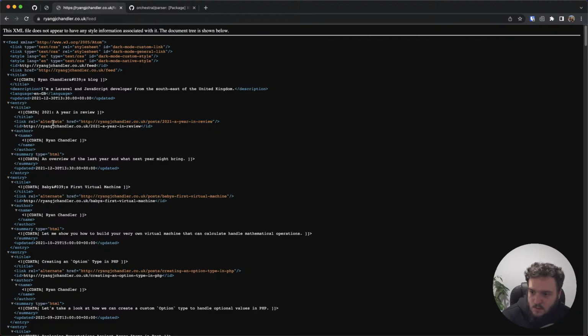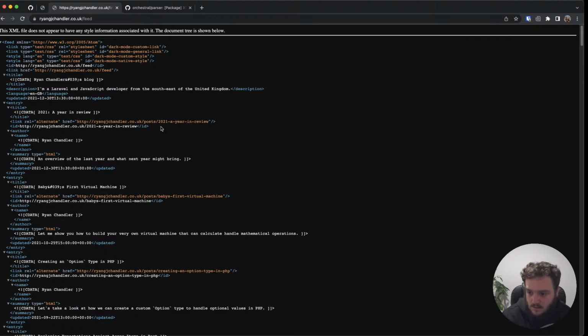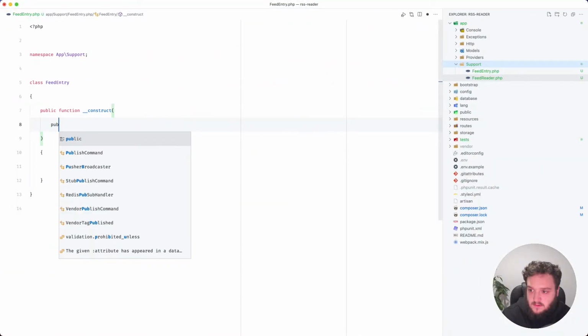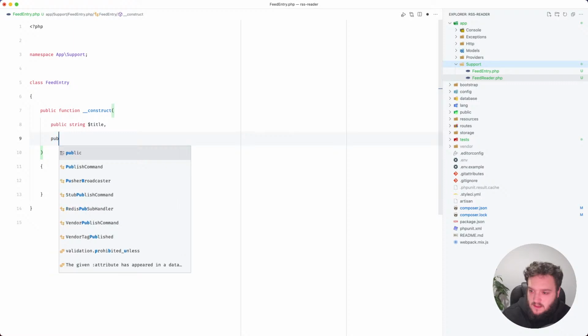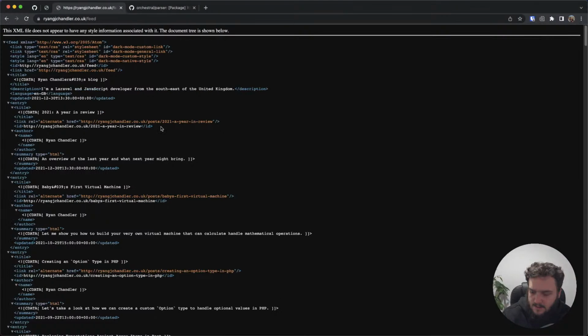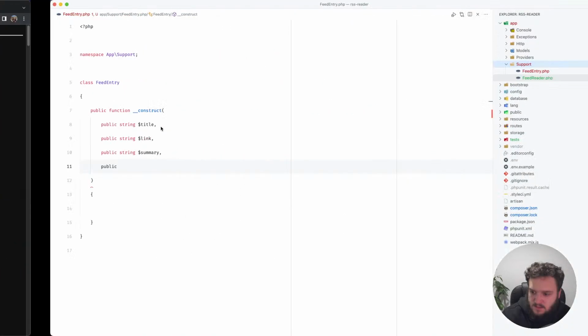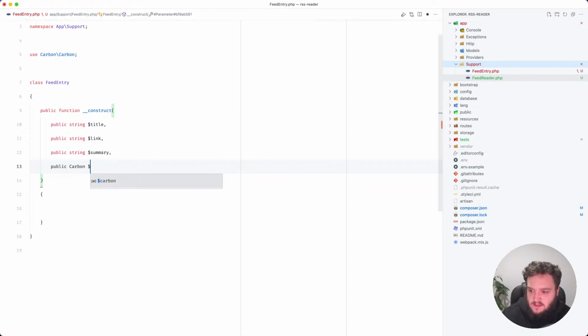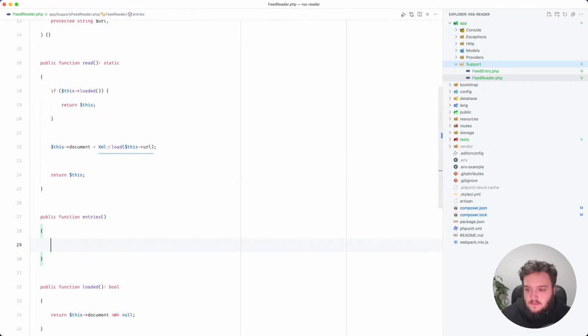Let's get title, link, summary. And updated is going to be a timestamp, so we can convert that to a Carbon instance. Yeah, awesome.